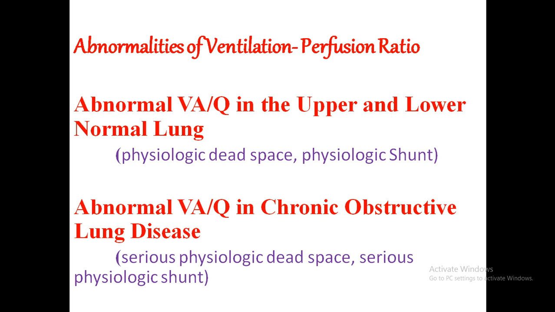What is that? Because many of the small bronchioles are obstructed, the alveoli beyond the obstruction are unventilated, causing a ventilation perfusion ratio that approaches 0. Secondly, in those areas of the lung where the alveolar walls have been mainly destroyed but there is still alveolar ventilation, most of the ventilation is wasted, and there is inadequate blood flow to transport the blood gases. So there we have a serious physiological dead space and also a serious physiological shunt. Both of these factors are present in chronic obstructive lung diseases.